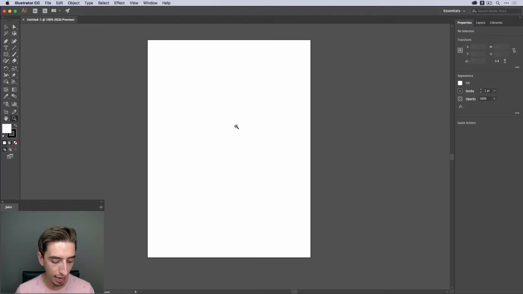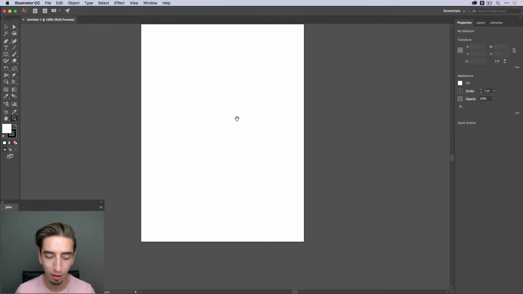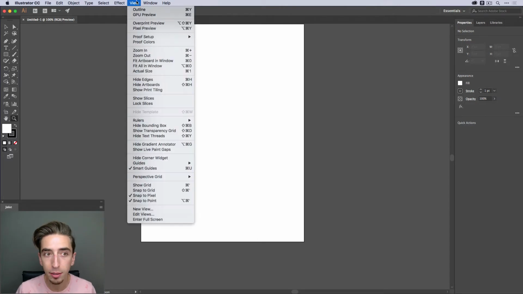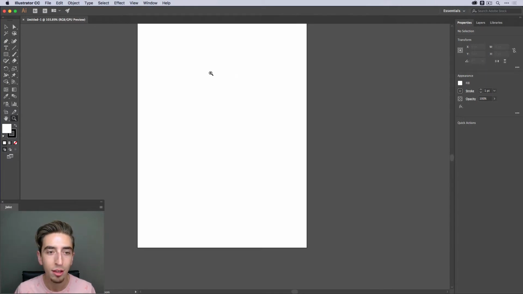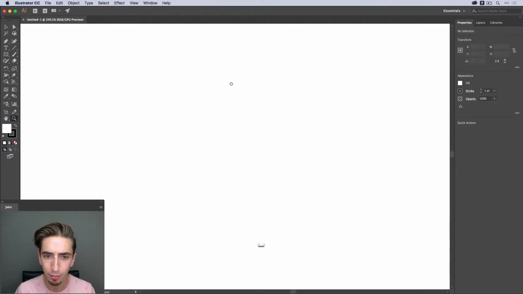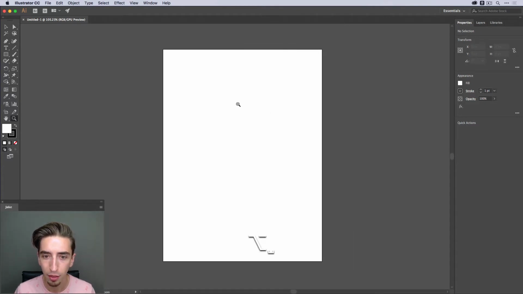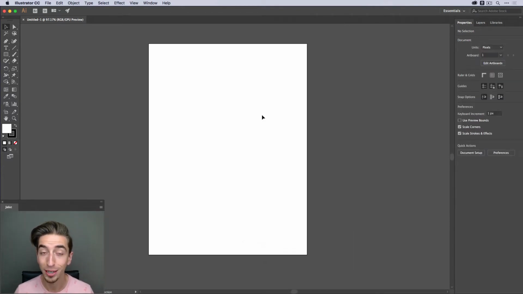it's usually because I have my hand on the keyboard and I'm just used to pressing the space bar with my thumb, tapping the Z key to switch to the zoom tool, and then I typically, like I said, use the GPU preview, which allows me to do this scrubby zoom. So I'm going to just very quickly reposition, zoom in and out, and that is how I'm navigating around my document. Now that we know how to navigate around our document very easily, let's start making something.